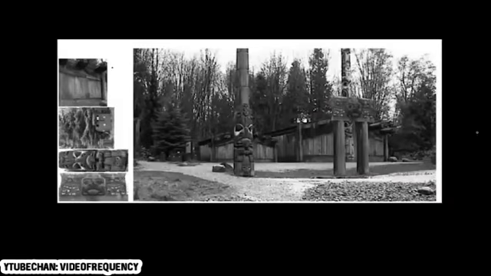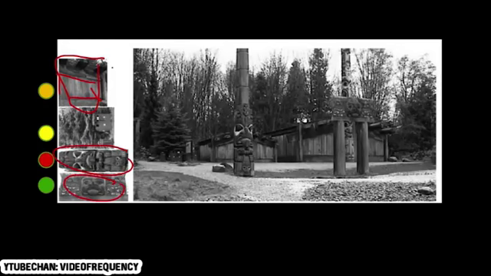What you're looking for are these little things, okay? So this is a little piece of the house. This is a little piece of the totem pole. This is something else that was on the totem pole. In fact, it's a little hard to see, so I put these little colored dots. So we're looking for these patches over here.